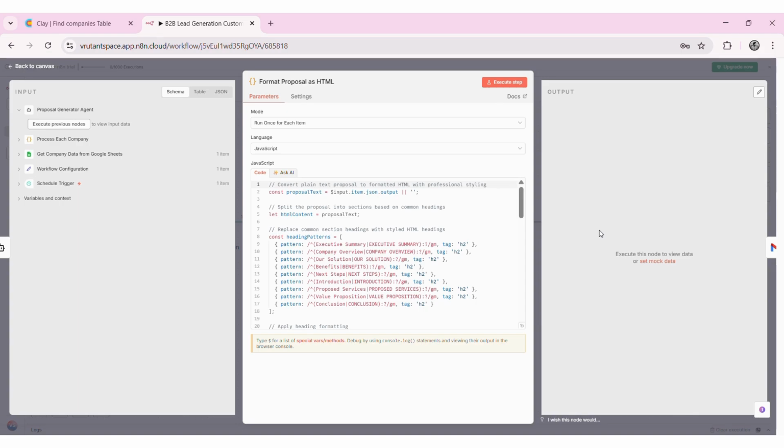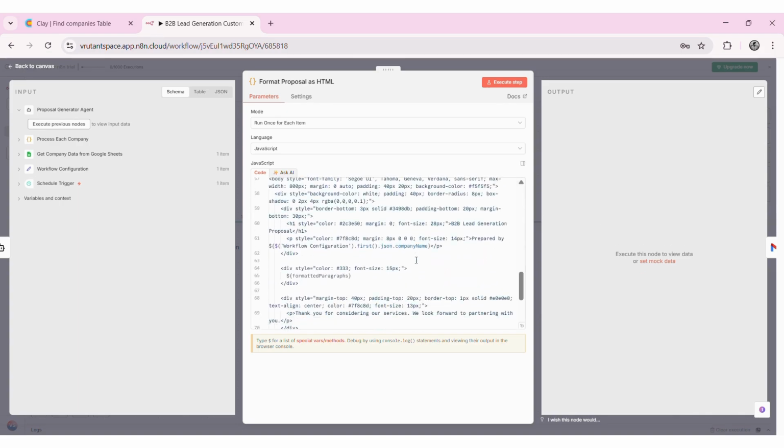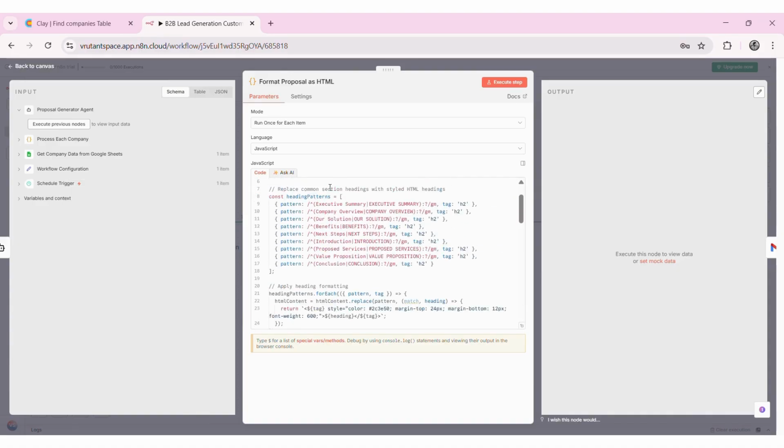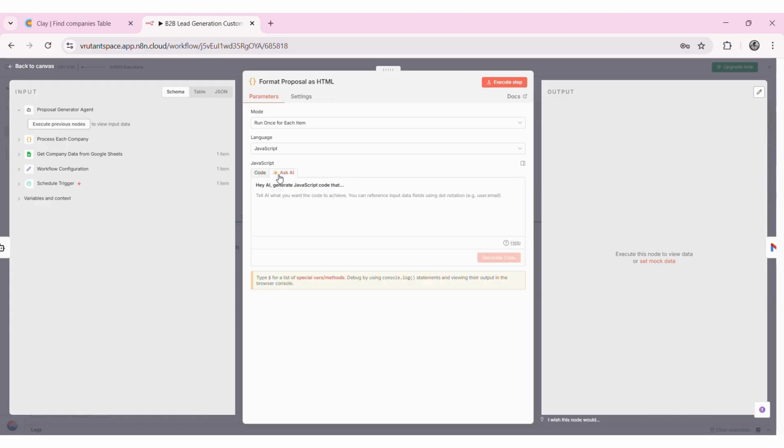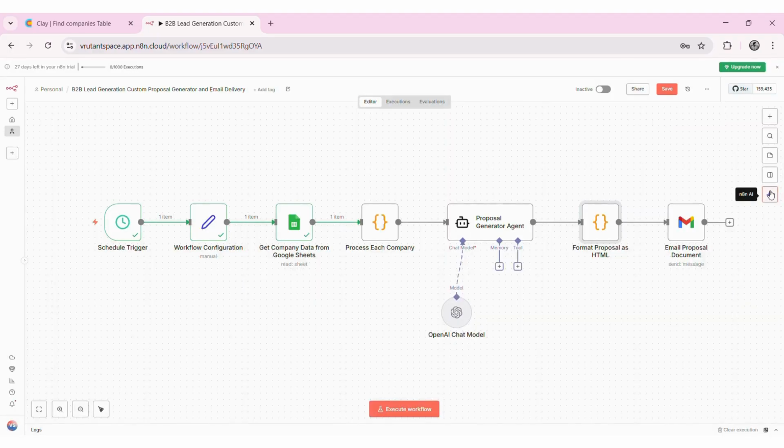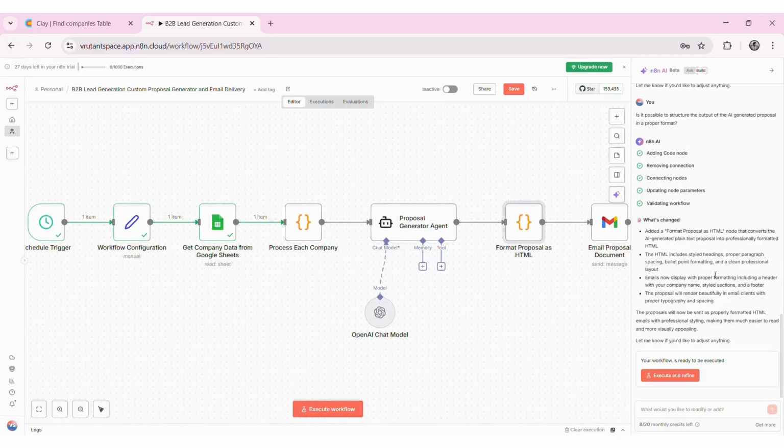Now, if you are new to coding or if you don't know coding, then the best thing that you can do is you can use the Ask AI feature over here to write that entire code and help you in terms of creating that entire formatting. You can also do one thing, that is you can use the Anytime AI to actually put in whatever your concerns are. So if you can see over here, I've added a query basically when I was creating this workflow, that if I want to format the output of the AI agent into a proper HTML, then how do I do that? That's wherein this entire node was created by Anytime AI for me.